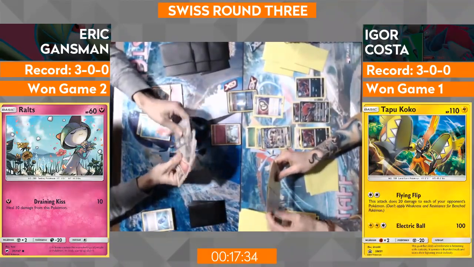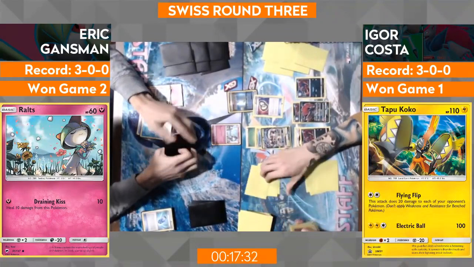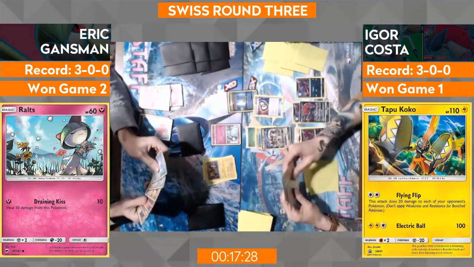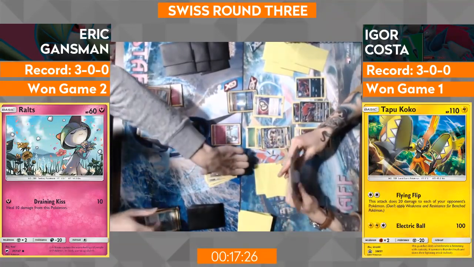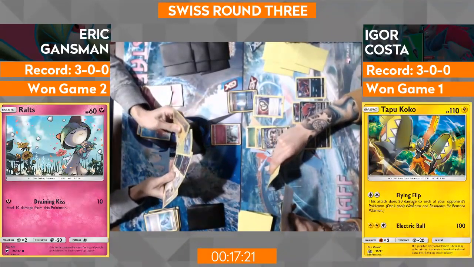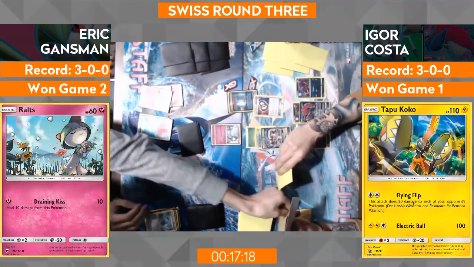Igor just has to play 1 Puzzle. He might be digging for a Guzma, I think, at this point, because he wants to get rid of that Curlia, I bet. So yep, going to look at those top 3 and go from there. Because obviously you want to get the Guzma, but it looks like you can do a couple different things here.